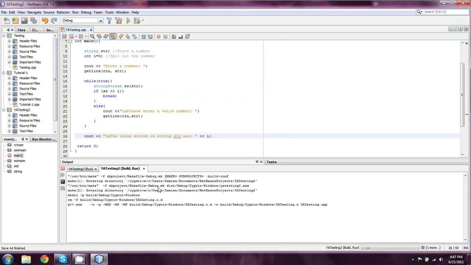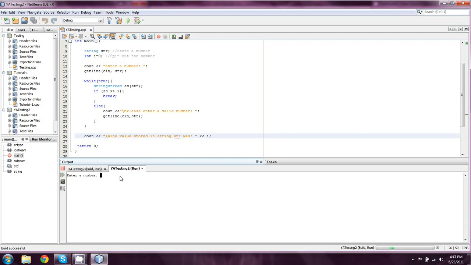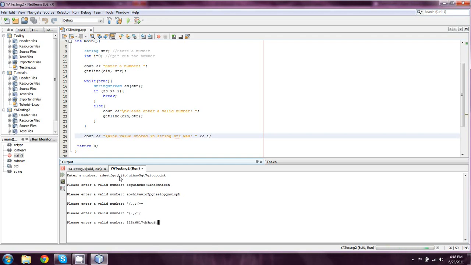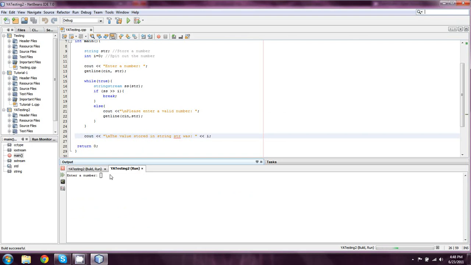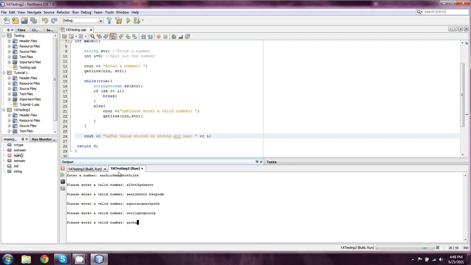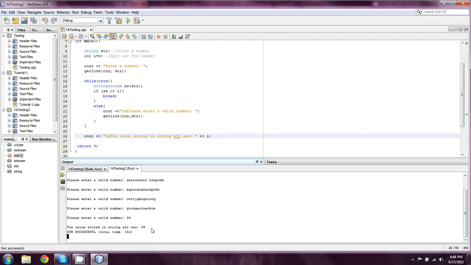And so I'm going to show you guys just how versatile this is. No matter how you roll your face on the keyboard, we're going to even put in some ugly characters that we shouldn't, that would normally kind of break out of a string. And in this case, it's going to take 123, which is the first numbers I entered, which is kind of an issue, but honestly, they entered in a number, which is what we asked. But aside from that, if it doesn't at least start with a number, it's no longer valid, and it doesn't break our program anymore. So now we enter in, let's just say 99, and there you go.